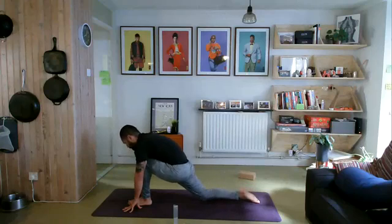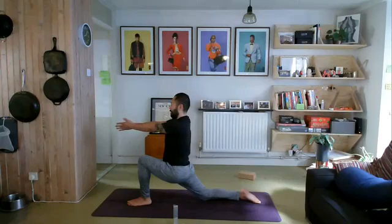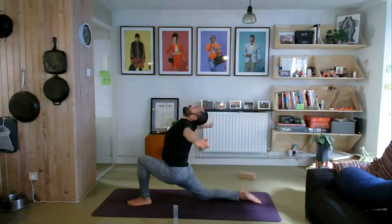right knee. Place your hands onto that left knee. And then in prayer in front of your heart, and then bring it up to the sky. Option 1, stay here. Option 2, opening out your hands, dropping your head back, and stay here for 1.